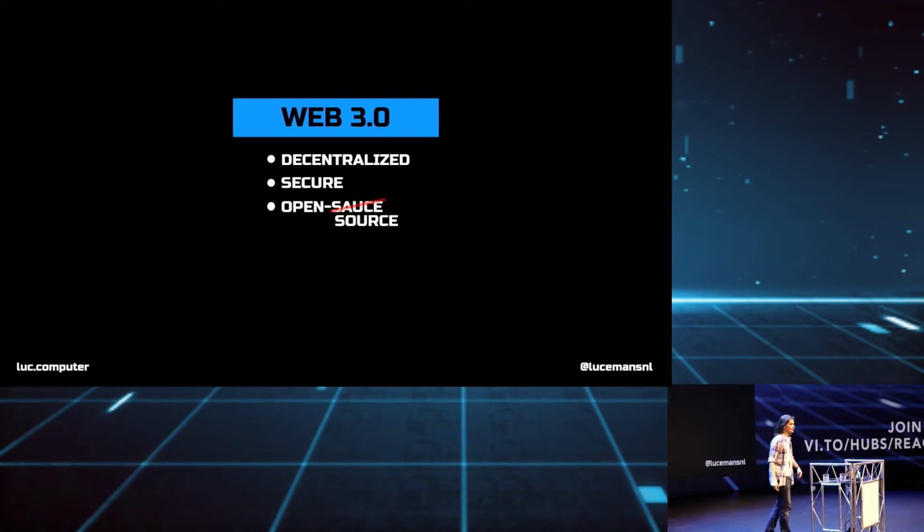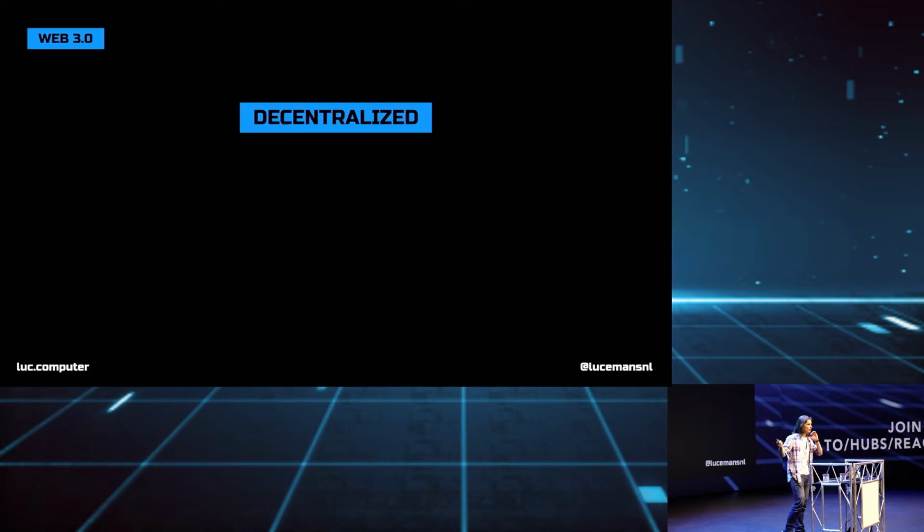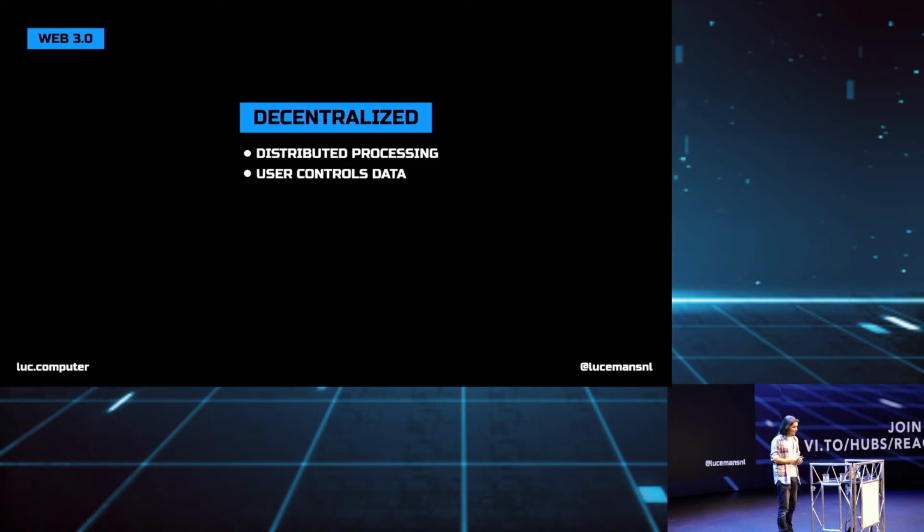Open source. So decentralized, what is that? I will cover this really quickly, but it's distributed processing, the user controls the data, everybody is part of the network. It's not just some server in some data center. And last but not least, we heavily rely on cryptography to make everything safe, secure, and be able to trust each other, right?